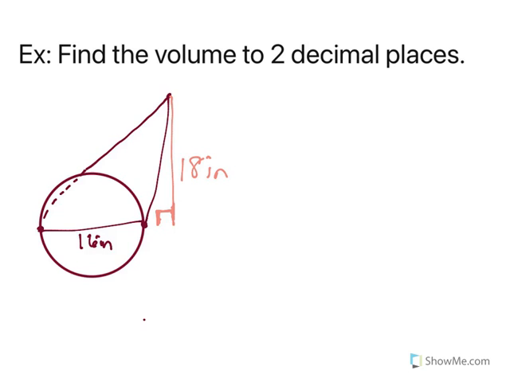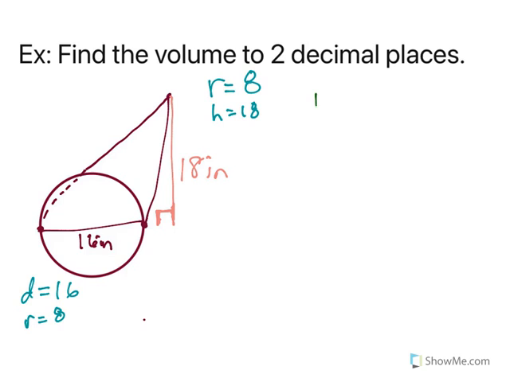All right, let's do another one. You'll notice this is an oblique cone because the height is outside. All right, so we're going to find the volume. Fun fact, for an oblique cone, the volume is found the same way. We take the radius, which is 8, because we know the diameter is 16 and the radius is half of that, and we know that the height is 18. So we go ahead and find the volume. All right, so we've recognized the radius and the height, and now we just need to use our formula.